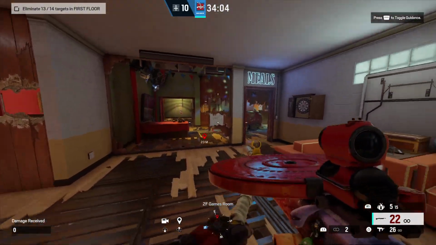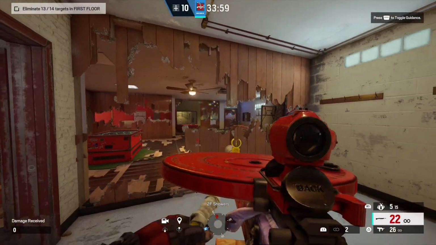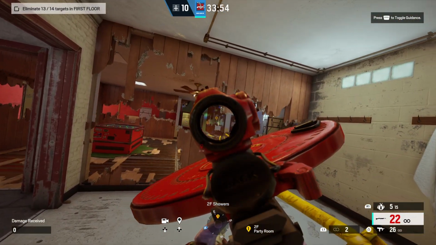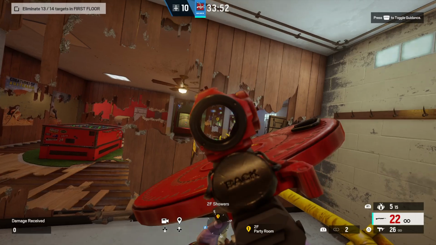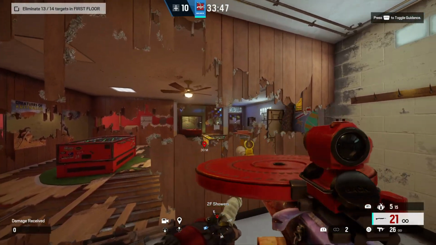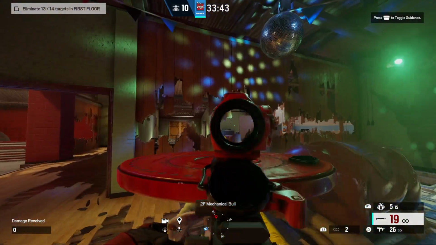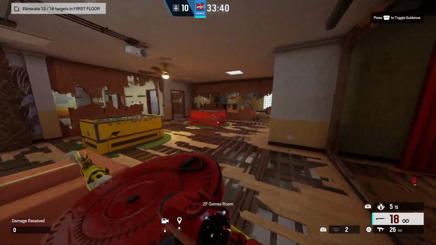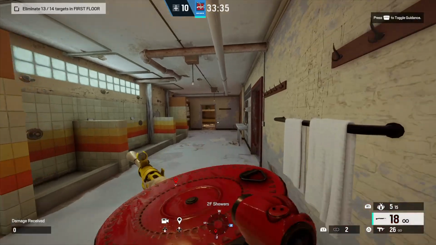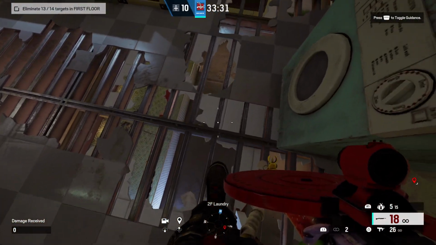We talked about the angles that you can hold from all the way in showers, which is literally, again, really crazy because that's office supplies back there. If you have a Tachanka or a really good sight set up with a shotgun, shoot here, shoot right beside this door, shoot right up in front of the bull, and then you've got an angle all the way to office supplies from showers. That's crazy. Moving into laundry.